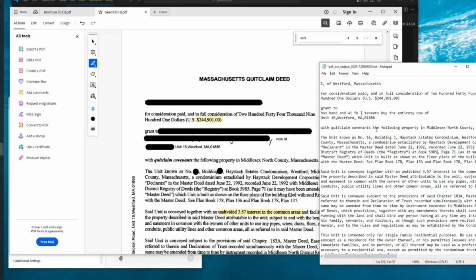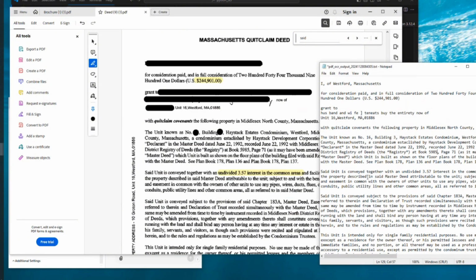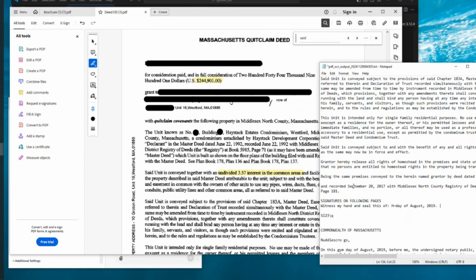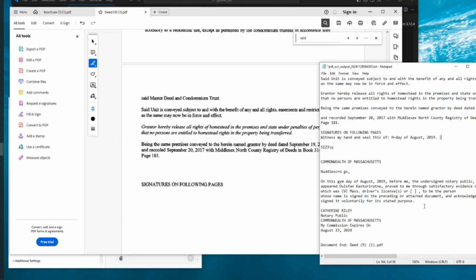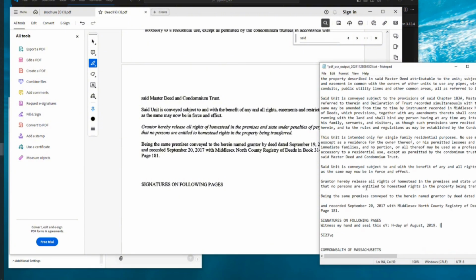With quitclaim covenants, yep, that's all accurate. So it did a pretty good job in reading this information. When we get to the bottom it has some struggles, but nothing too significant that would interfere much with the use case that we have. So I think it did a pretty good job overall.